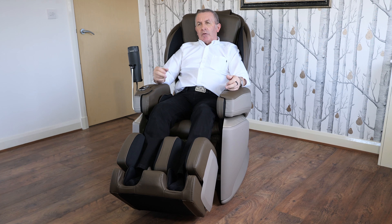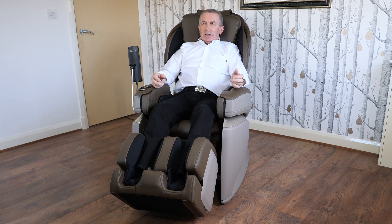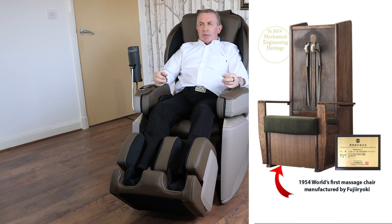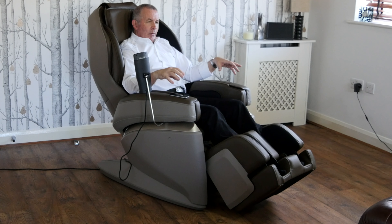The chair is 100% made in Osaka, Japan, but it's available in the UK right now from fujiiryoki.co.uk. The name is derived from Fuji — the tallest mountain in Japan — and Iryoki, which means medical equipment. The manufacturer Fuji Iryoki is the world's leader in this industry of massage chairs. They invented the massage chair as a concept and have been established for 69 years, making them the first choice for those seeking real quality and innovation.